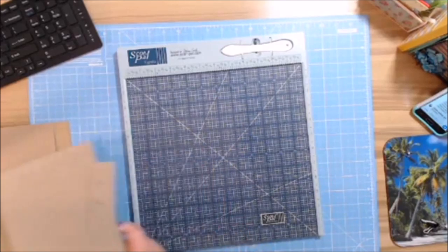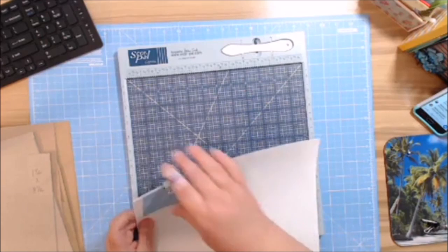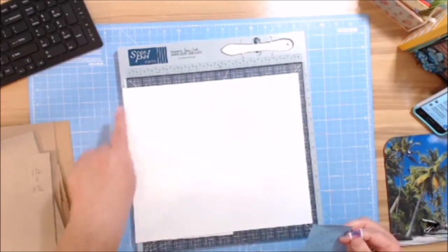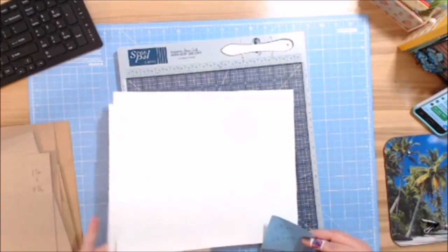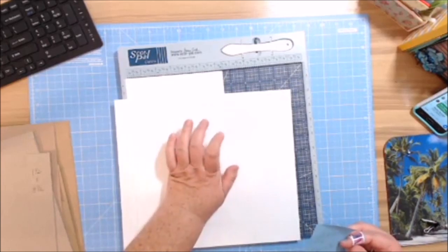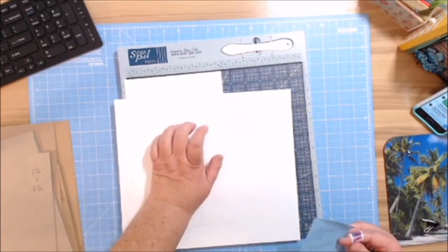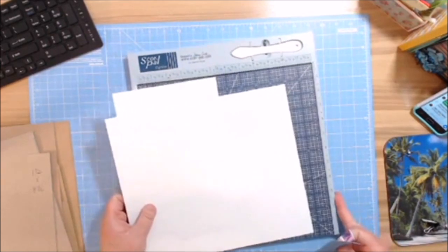For the outside paper to cover the chipboard, I used two sheets of 12 by 12 paper. You'll need one at 10.5 by 12 inches, and another one at 6.5 by 10.5 inches. This is a little bigger than needed and we'll cut it down slightly after we get done taping it together.